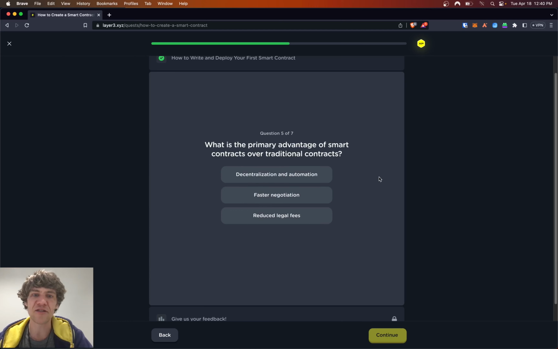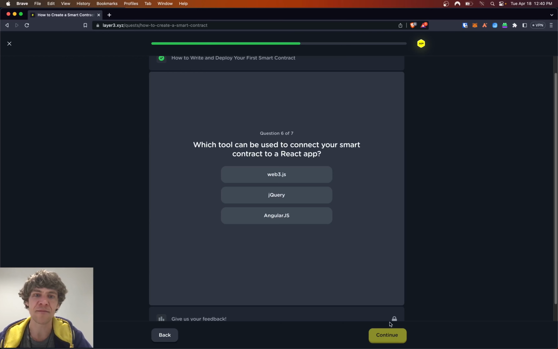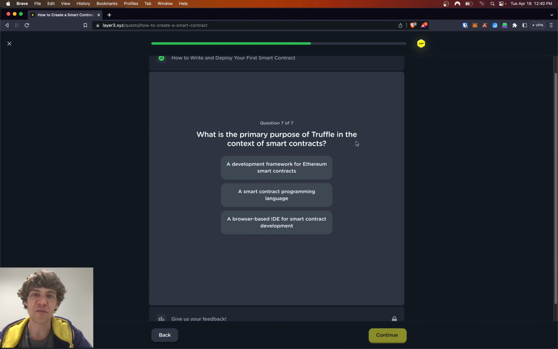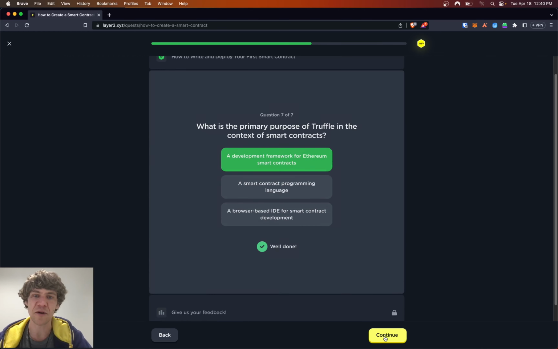What is the primary advantage of smart contracts over traditional? Centralization and automation. Which tool can be used to connect your smart contract to a React app? Web3.js. What is the primary purpose of Truffle in the context of smart contracts? A development framework for Ethereum smart contracts.